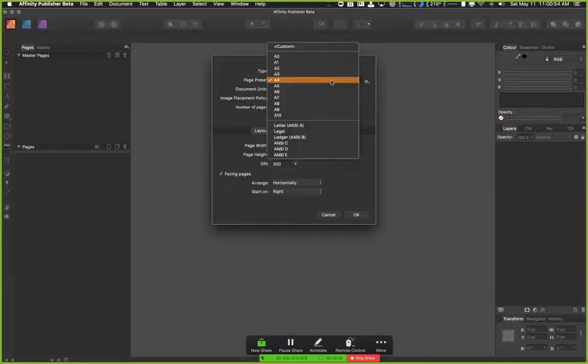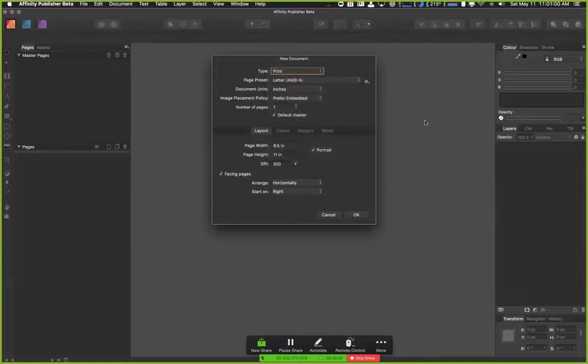Okay, then you've got the different page sizes. In most cases, like in my case, for the most part, it would be letter size. But if I was doing a brochure, or if I was doing a booklet, I might want to do 11 by 17, a full spread, so that I can print and cut that in half or whatever it is to have a stapled booklet or a stitched booklet.